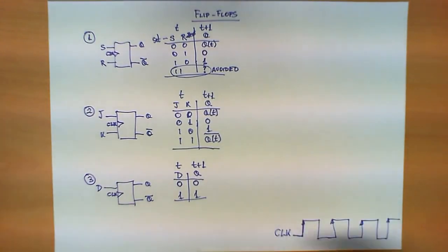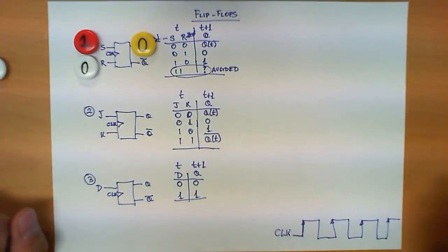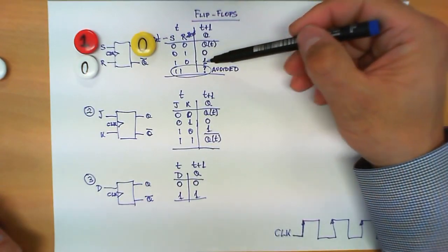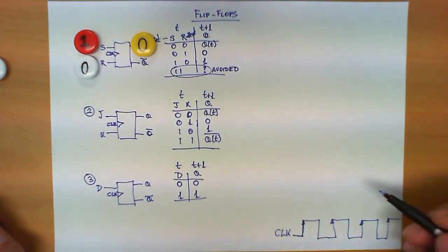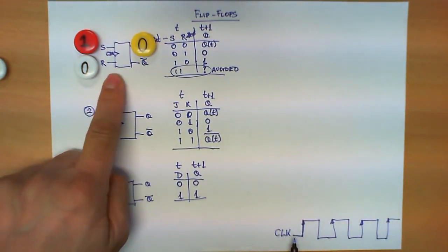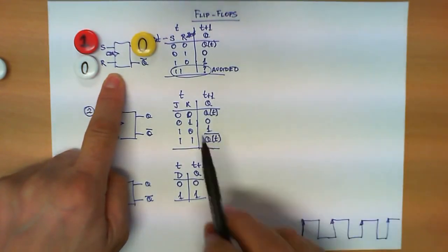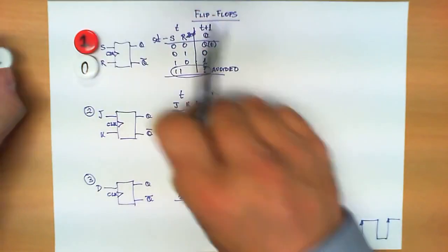So let's take another look at how these flip-flops work. Now let's assume that I have a 0 at the output of this flip-flop, and now I have a 1 at S and a 0 at R. In this situation, as we can see, this table is telling me that a 1, 0 situation will produce that Q will become 1 when the next clock ticks. In other words, as long as we are in this area in which there is no raising edge, this circuit remains like that. But as soon as the clock has this raising edge, this table is evaluated, and therefore the 1-0 combination means that the output becomes 1.